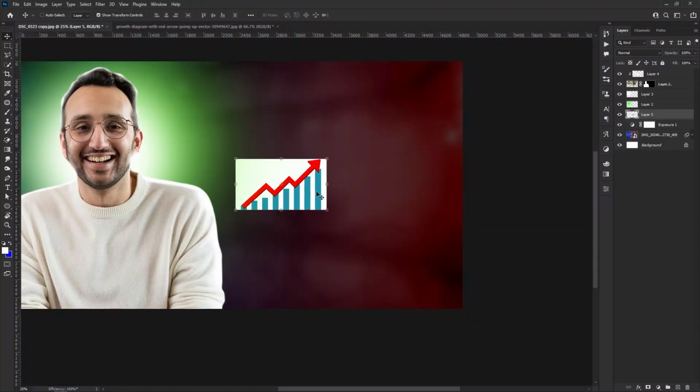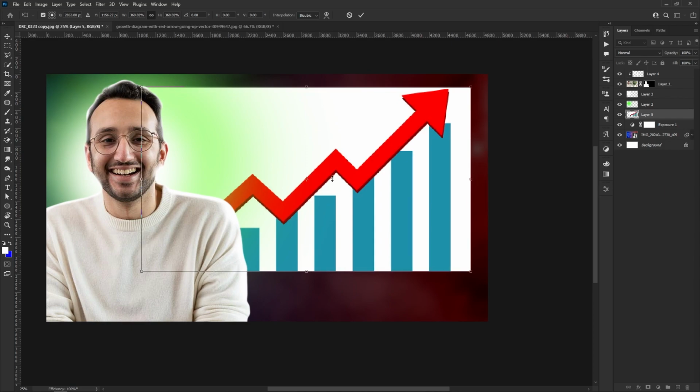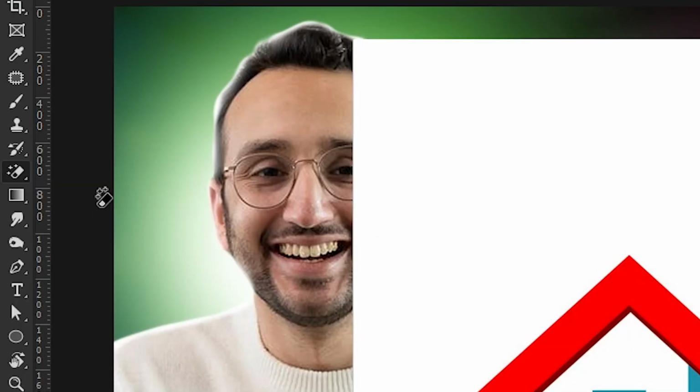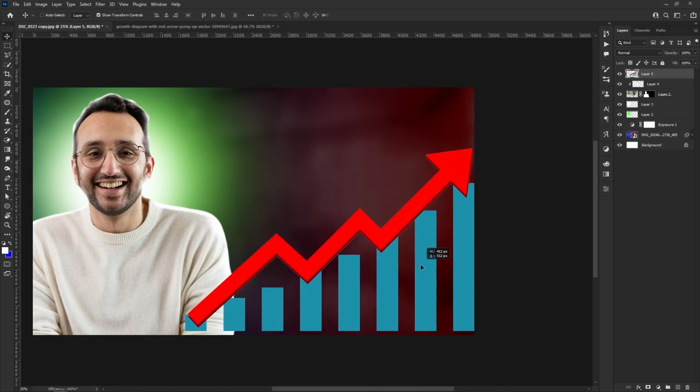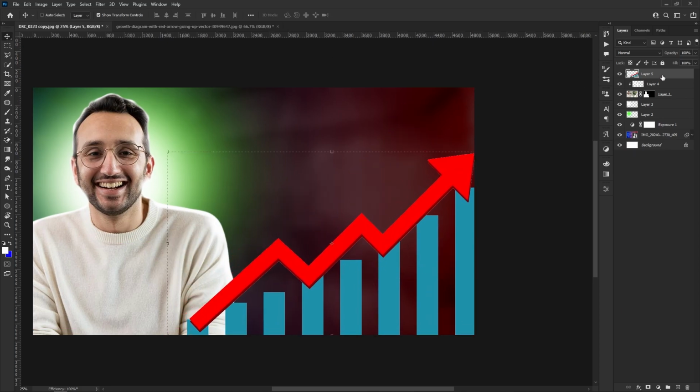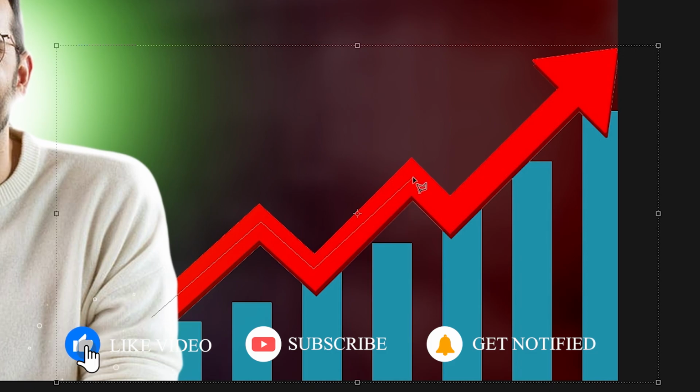Download a grow up file from the web and easily drag it to your project. Adjust its scale. You can use the magic tool for erasing the white part of the image like this. Fix its position and put its layer behind the subject layer. Grab your eraser tool, make a selection as the path of growing like this.